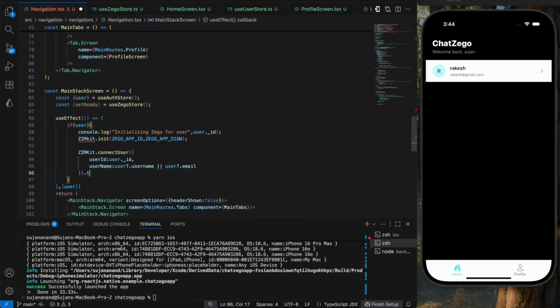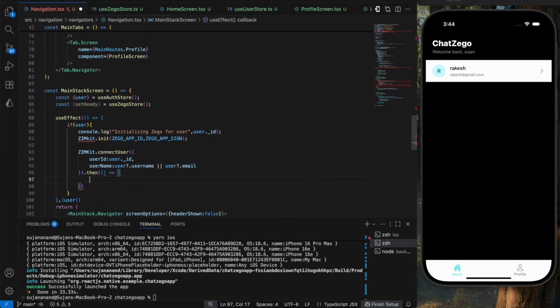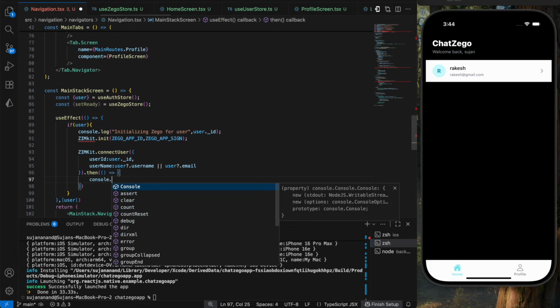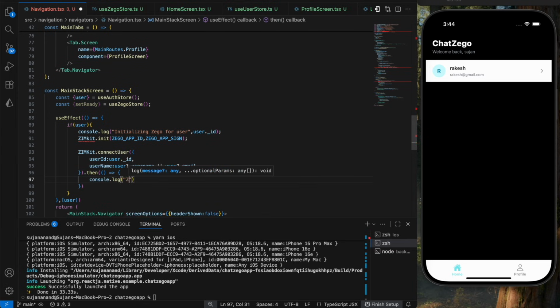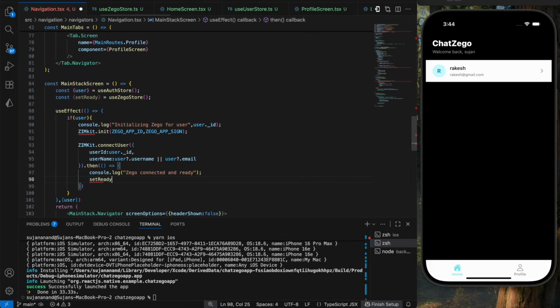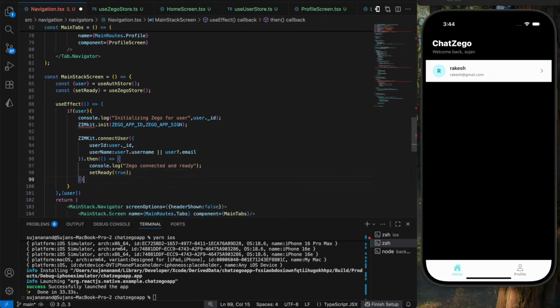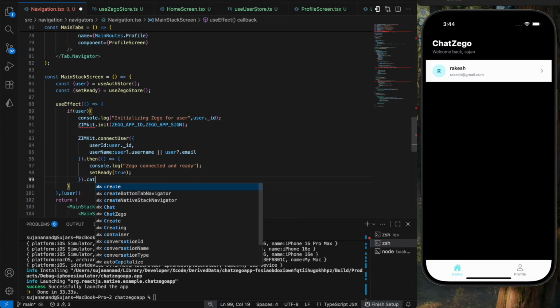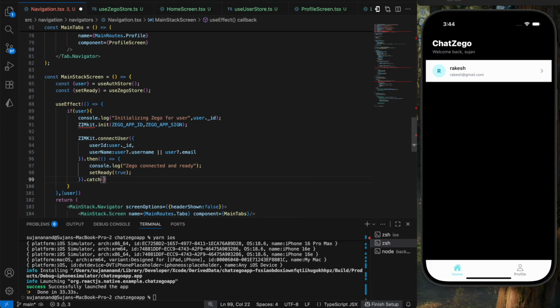Once that's done, I'm going to say dot then method. We're just going to log the message saying console.log Zego connected and ready. Here I'm going to say setReady to be of true. If there is any error, catch that error. So I'm going to say dot catch of your error.